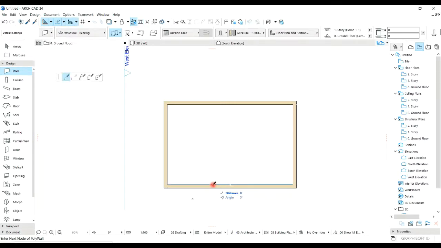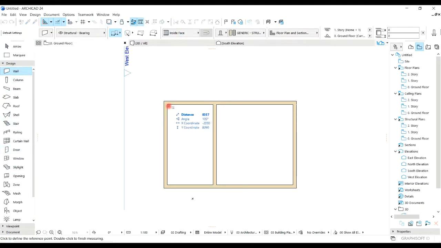Click OK, and then draw the wall over here. But I'm gonna change this into this side in order to have 4 meters, complete 4 meters, and then click OK. So I'm going to divide this space into a salon and a dining room. My dining room will have 3 meters to 4 meters.